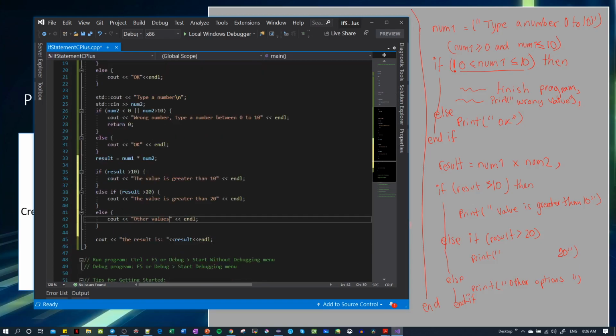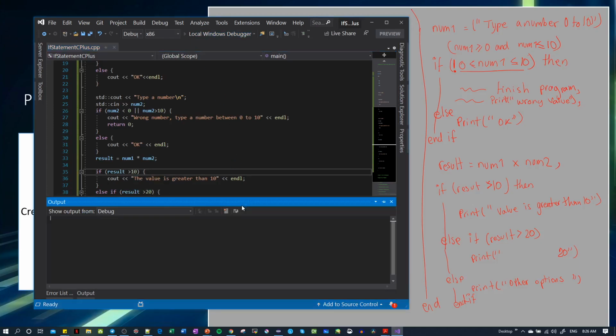So here we see we have the same code from here, and I will show you what is the error. So here, if our value result is greater than 10, it will print this, greater than 20 is this. But I told you that it will evaluate this one. If this one is true, it won't check any of the other ones. So what happened? Let's say result is 30. 30 is greater than 10, yeah, it will go here, but it will never go here. So here we need to swap it.